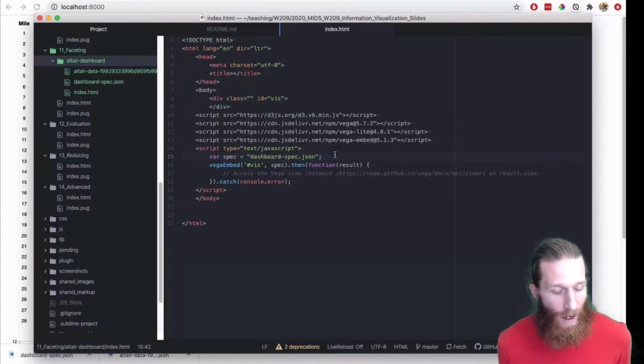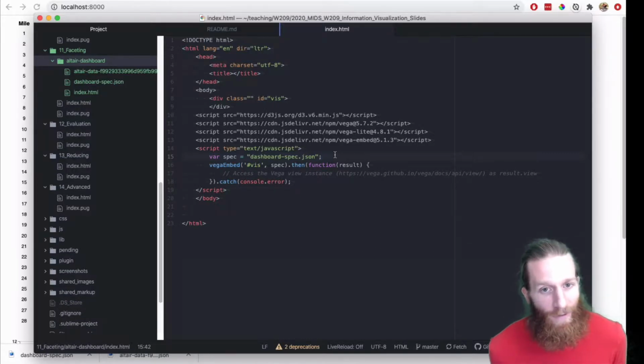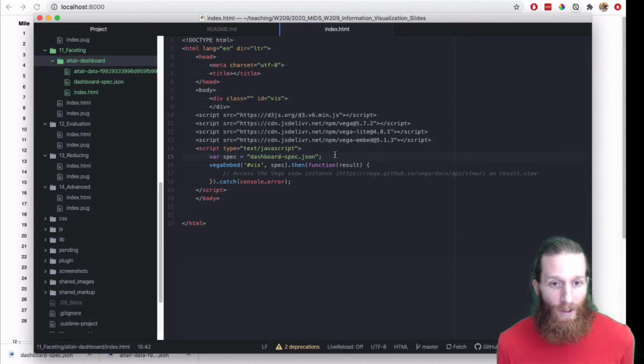And now from here, there's a bunch of things we could do. Right, I think it'd be fun to go ahead and take this and wrap a Flask app around it so we can actually use the GPX file directly, and so we can use Altair directly to create these specs and build out a live web application.